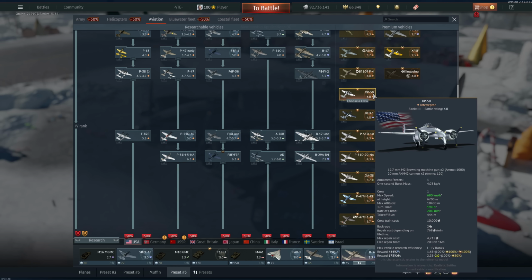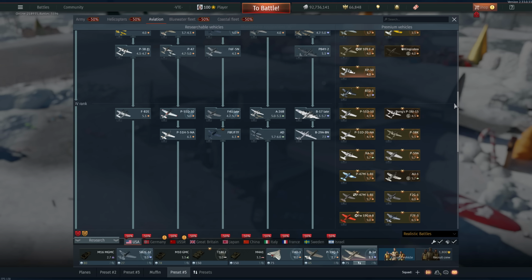XP-50, one of the best premiums that you can buy for GE in the game. Airspawn, good flight performance, decent guns. However, the ammo isn't that fantastic. You need to be a little bit trigger disciplined. Other than that, this plane is pretty damn insane.